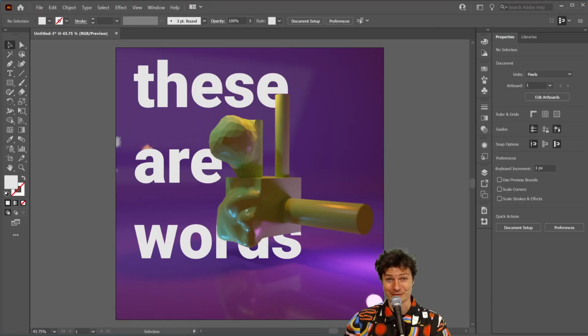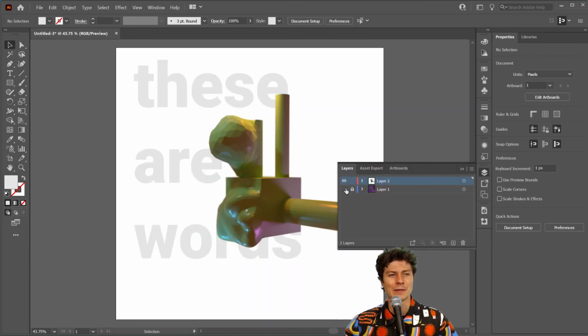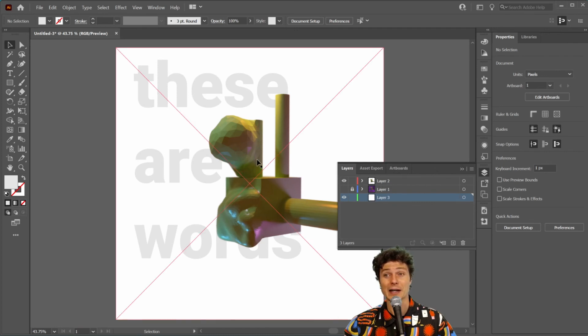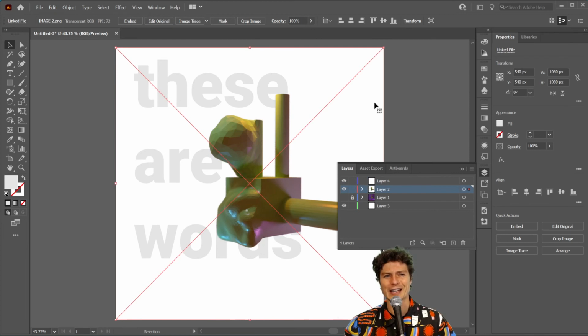Quick bonus for those of you that stuck around, I just want to show you how you can use some of the cool gradient tools with this dope thing that you just made. So let's say we get rid of the background and we add our own fresh background in here. So I'm just going to do it on another layer below the layer that had my PNG with the transparency and then my text. I just want to show you how you can move this layer to the top so that you don't have to worry about it getting in the way of your text.